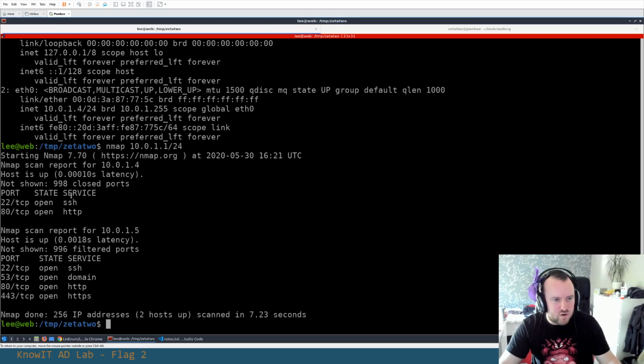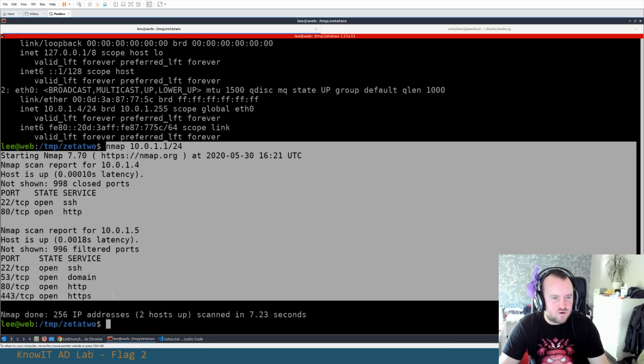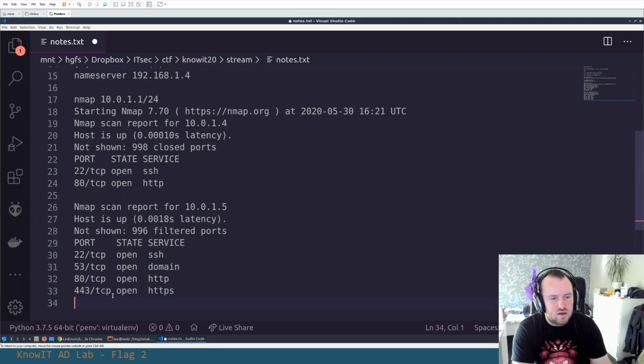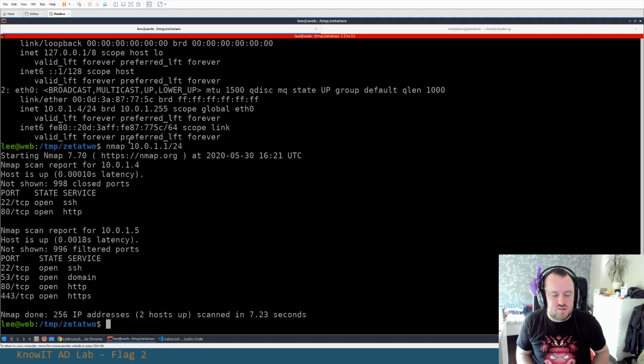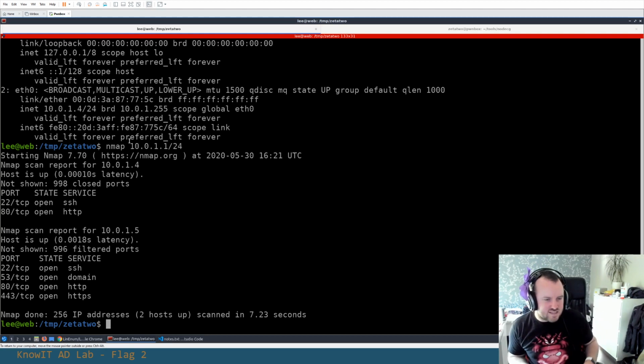So it seems that in this network there are only 2 servers, the 0.4 and the 0.5. And now you might notice that I just used the default settings, and maybe there could be other servers not responding to a ping, and you could try it without the ping and just doing TCP connect scans and so on.